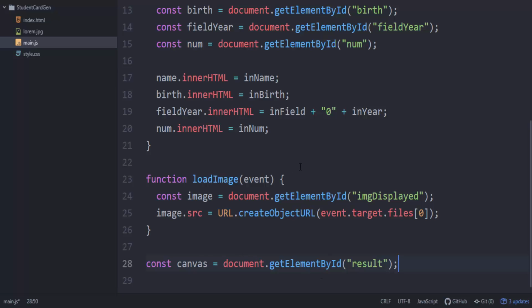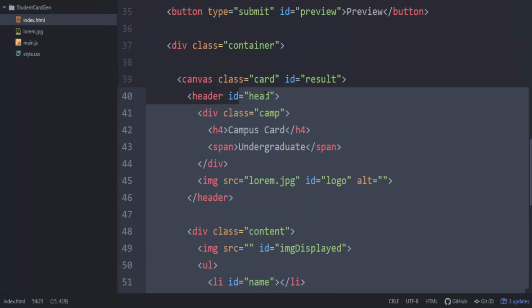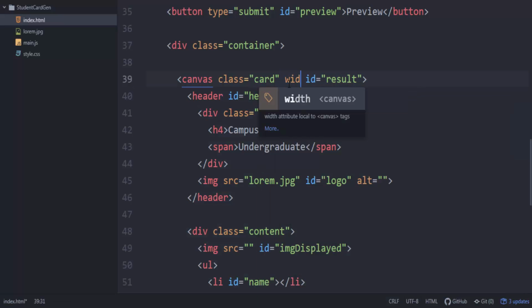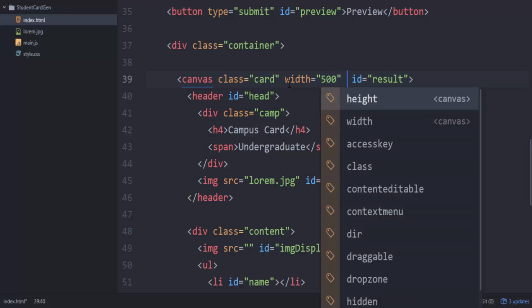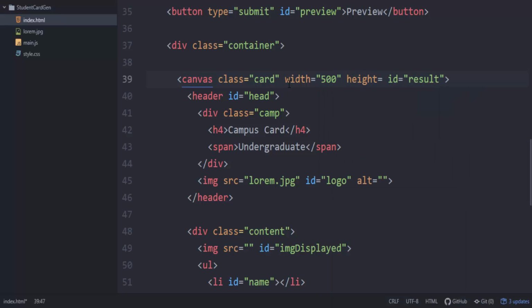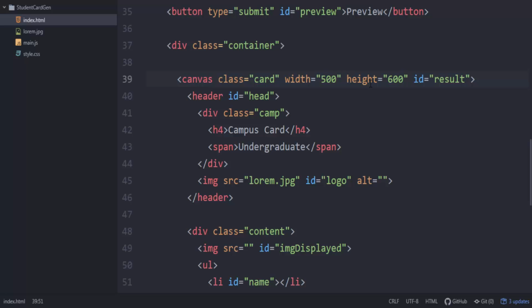If you have simple fixed values, you can just put them inside the canvas tag in HTML. Just right here, you can type width, for example, let's say 500, and note that this is in pixels. You don't have to type px, otherwise it probably won't work, you just have to type the size. And the same thing for the height. You can just type 600, for example. Save. Let's take a look at that. You can see how it changed in here. That's one way to do it.